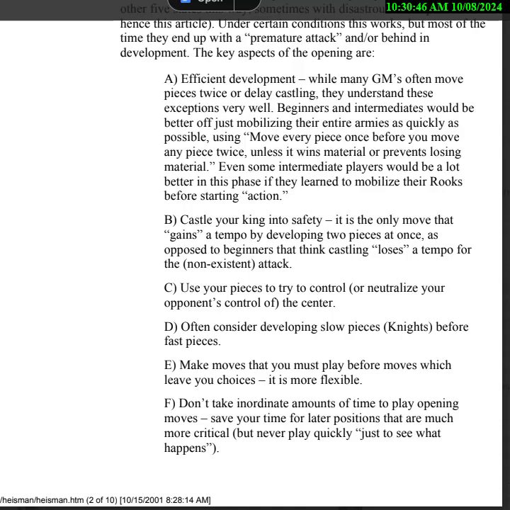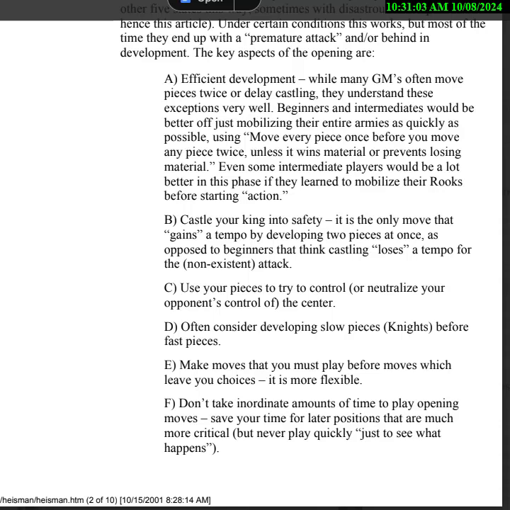If you have book moves, of course, you don't have to pay attention to principles. If you know the book moves, then the principles wouldn't apply. But if you're not sure what to do, then knights before bishops: get out your knight and bishop on the side you want to castle, and then bring out the other knight and the other bishop.